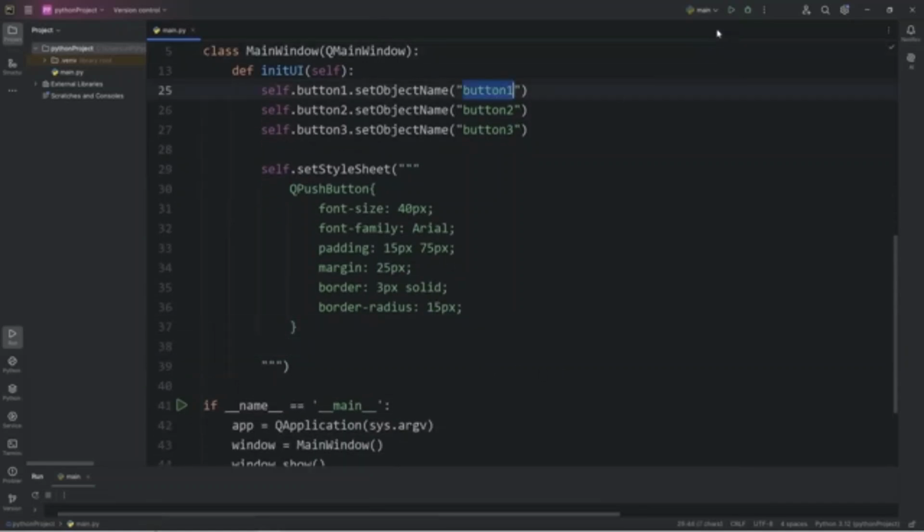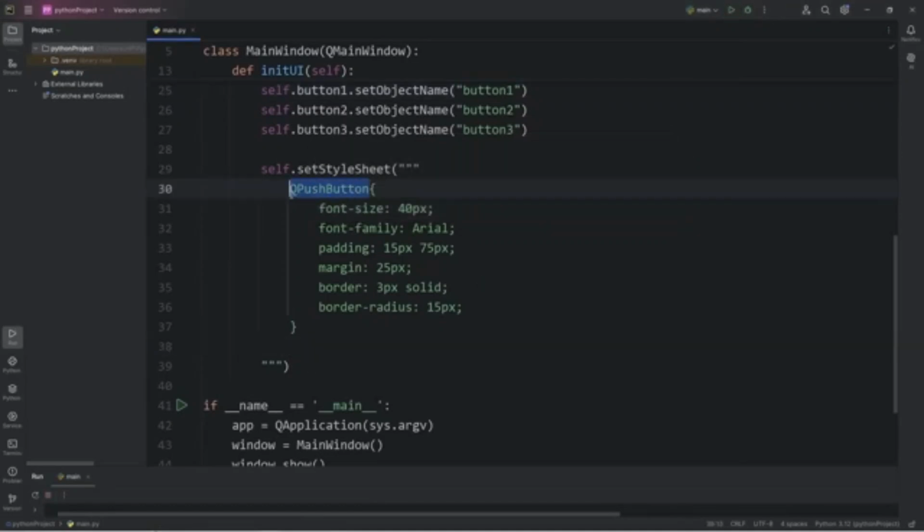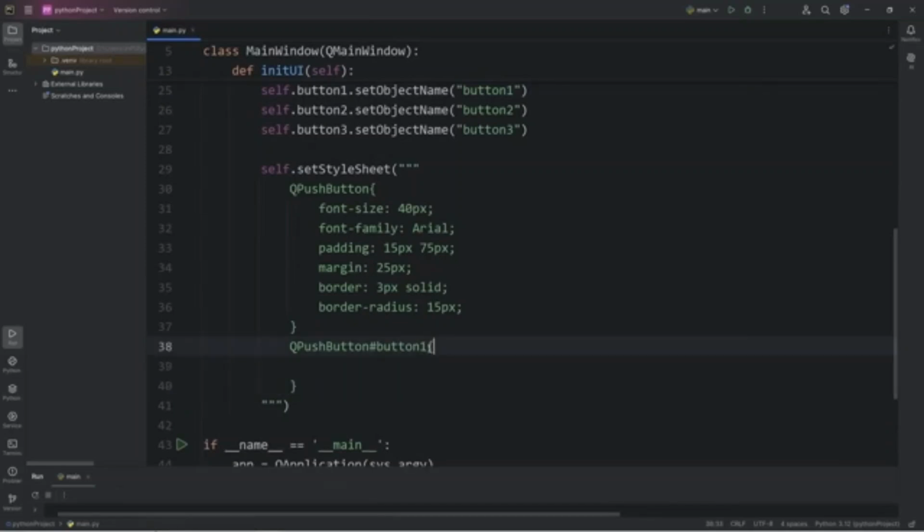Let's say that with button 1, I would like the background color to be red. We're going to access our class of QPushButton, follow this with a hash. I'd like to call it a hashtag. Then we need the object name, button 1. Button 1 refers to the widget of button 1. Again, I kept the name the same. Then we need a set of curly braces. Between the set of curly braces, we can list one or many different CSS properties. Let's change the background color. I will set it to be red.